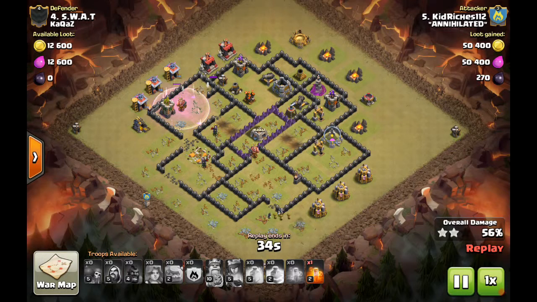But overall, pretty good deployment, nice funnel on the entry and the opening. Hopefully that clan castle would go down a little quicker. Would have liked to see that second poison go down in the clan castle. Might have slowed it down a little bit more, taken it down a little quicker. And then obviously that heal spell placement being off just a bit.